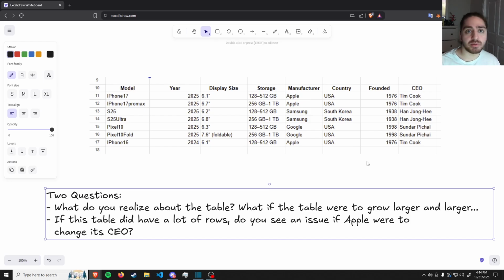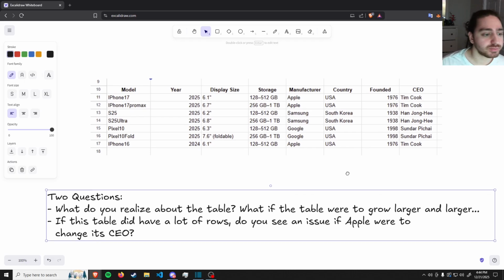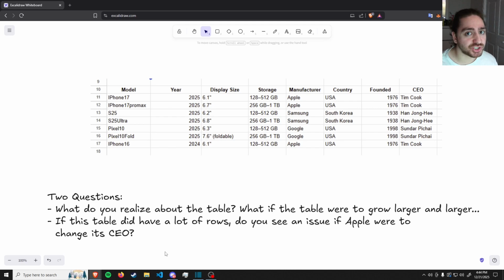So there might be 100, or maybe think about what if there are a million Apple phones out there? For all those rows, you're gonna have USA, 1976, and Tim Cook. And that's gonna be a lot of extra data to have in that database. Now, in that case, what if Apple were to change its CEO? Company CEOs change all the time.